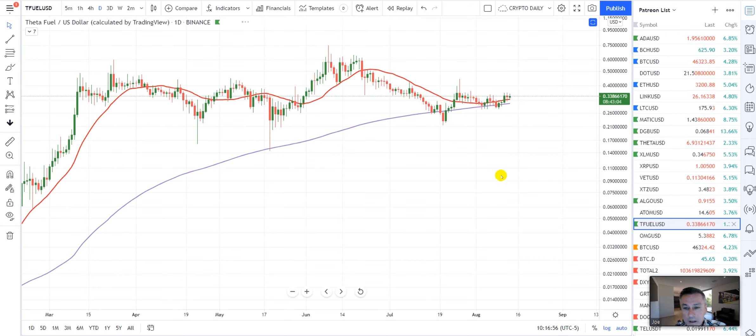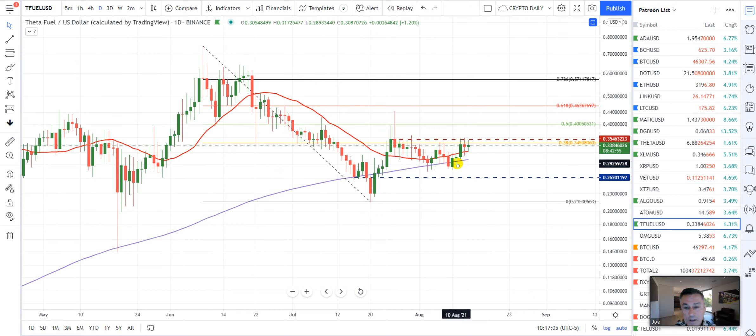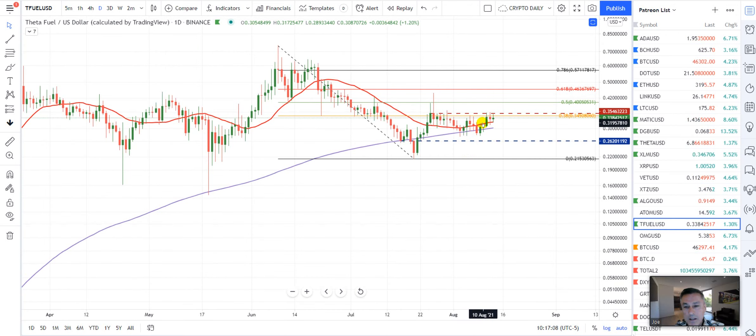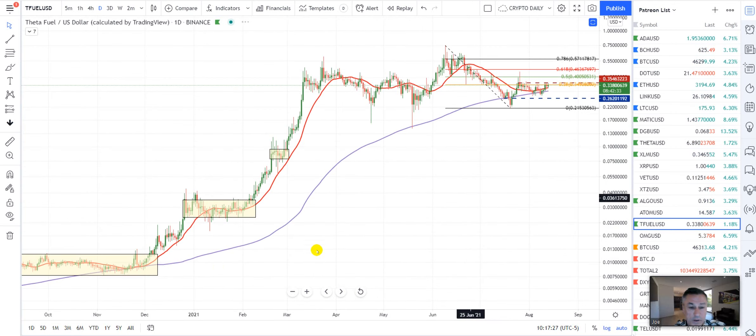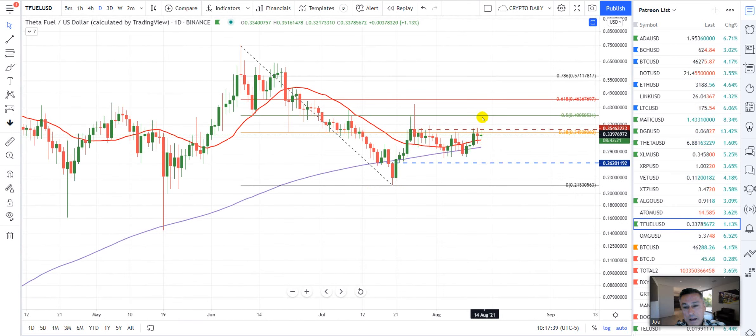T-Fuel is kind of the same situation. 100% of the time — not 99% — the 20 and the 200 will separate. The 20 is a lagging indicator moving average because it follows the 20-period price average of your candles. If we break out, hopefully we will — no guarantee either way — the 20 will separate from the 200 and it'll be a big separation. We've already seen this: back here in the consolidation zone, highlighted area, broke up and out of it, the 20 was right there with the 200, then we had a huge separation.